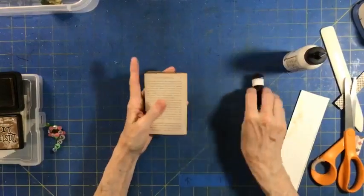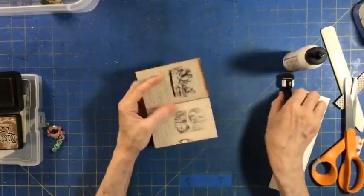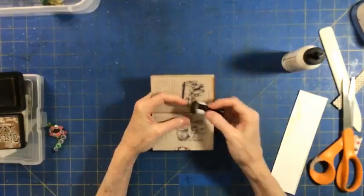If you don't like a grungy look, then don't worry about inking it. It really doesn't matter. But I don't mind a grungy look.